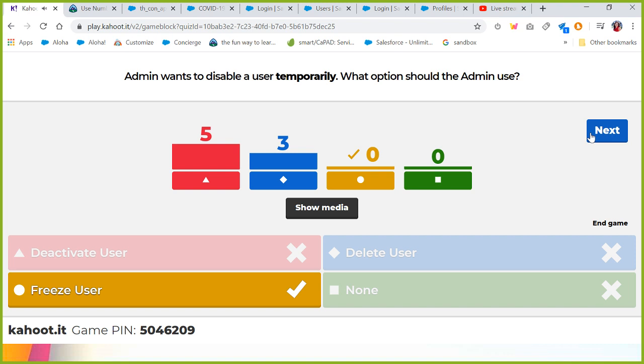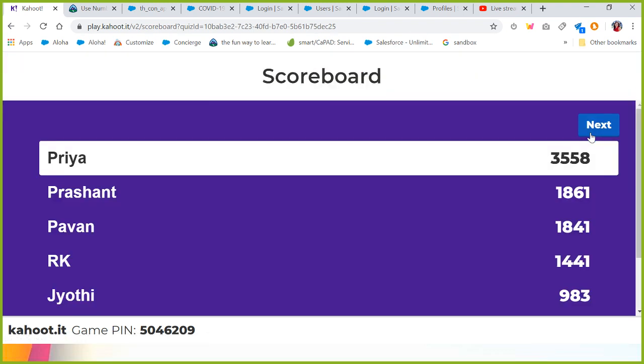It's freeze user. If an admin wants to disable a user temporarily, they will freeze the user. Here Priya is winning, Prashant is second, and Pawan is third.